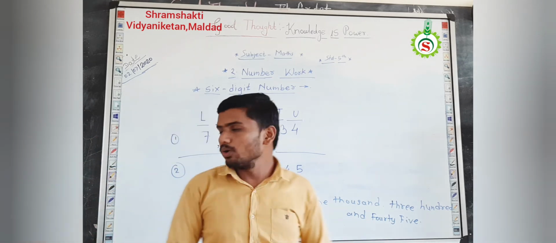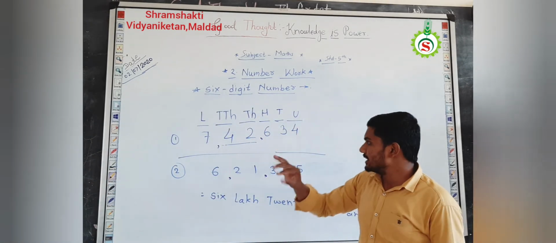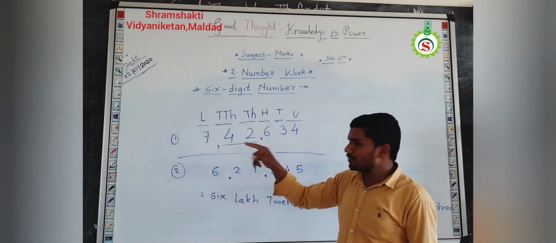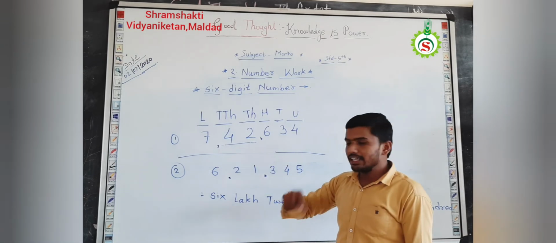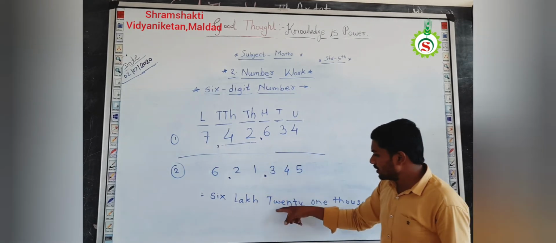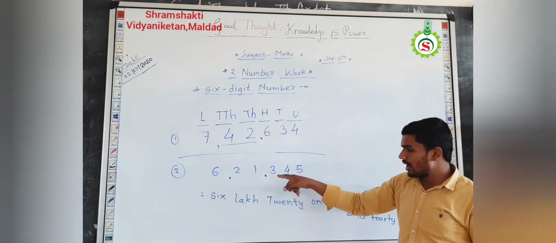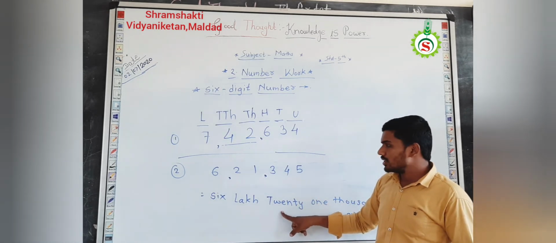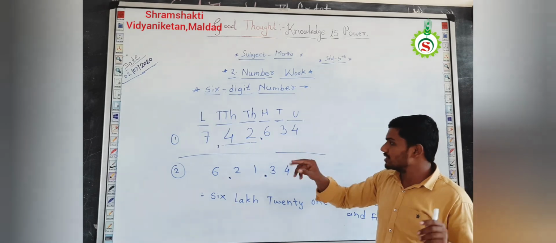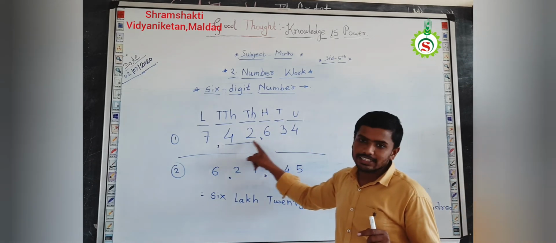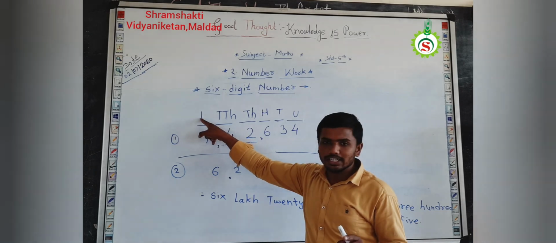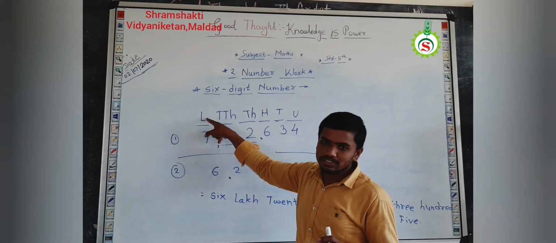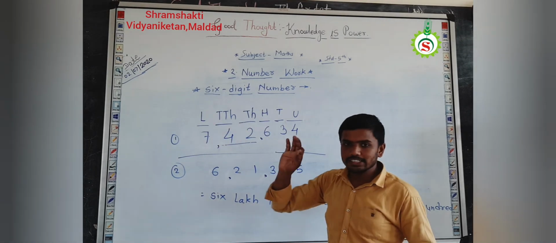So at home, what you have to do? You have to practice 10 numbers which contain 6 digits, and you have to write each number first in figures, and then write the same number in words. That means first I have written the number in figures and then in words. So at home you have to practice 10 numbers which contain at least 6 digits, where the 6th place is for the lakh. If there is a 6-digit number, that means an introduction to the lakh. So you have to practice 10 numbers at home.